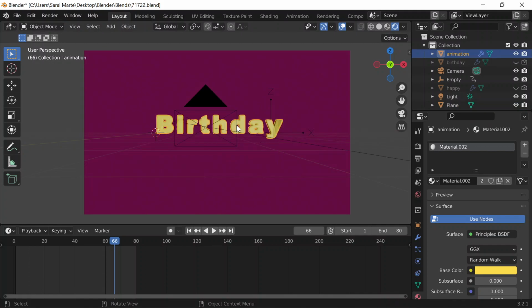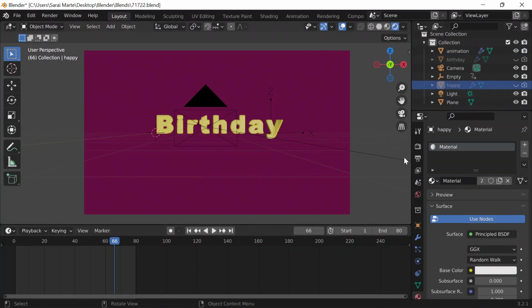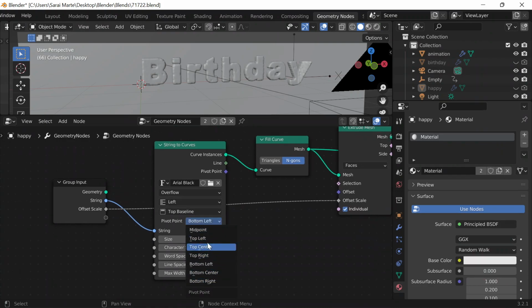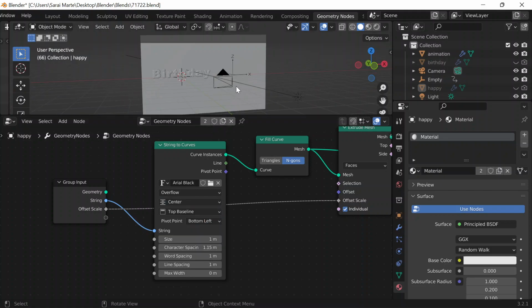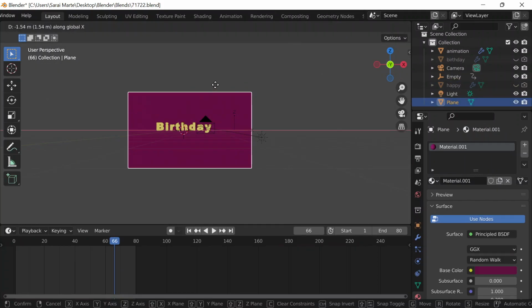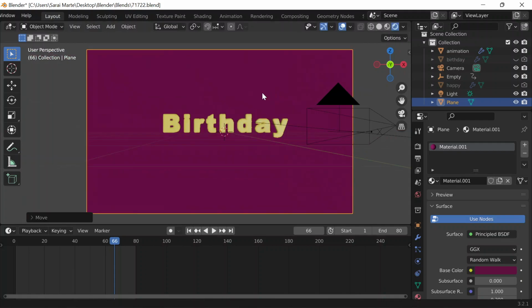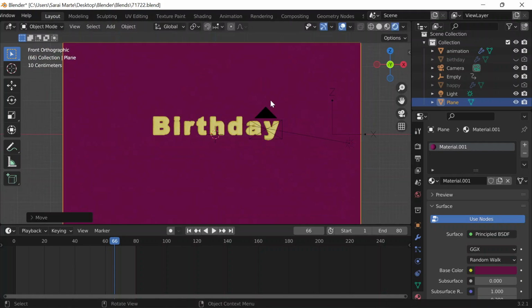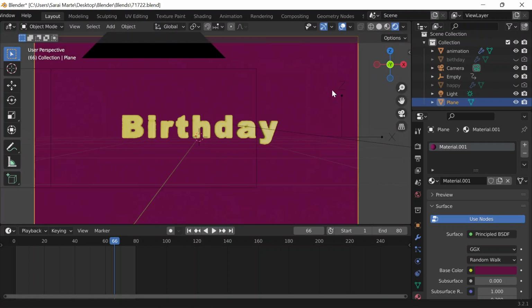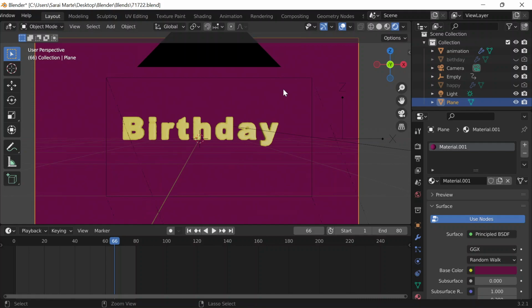And then, what was I going to do? Oh yeah, real quick, I'll go back to here in geometry nodes, the original one, and just change it to general, not general, where's the center? There, that's what I meant, yep. Okay, and then go back to layout, and then just do GX, put that right in there, and then probably move it again from view, Control Alt Numpad 0, a little bit to the right, a little bit more to the right, a little bit more to the left. I'm totally not picky. Alright, I think that's good.